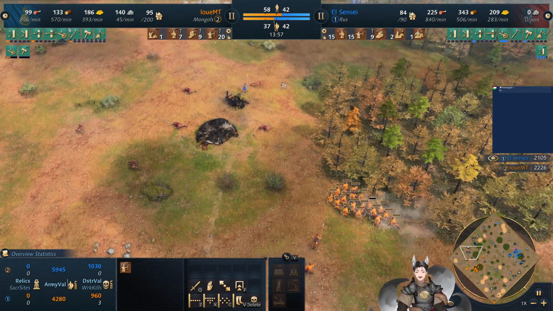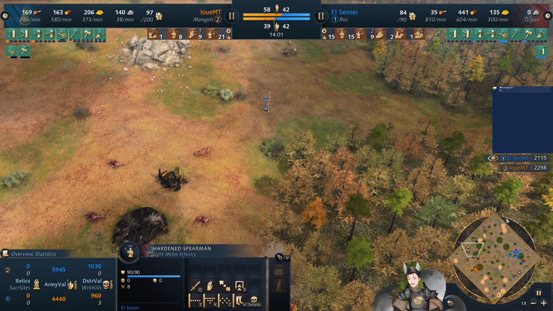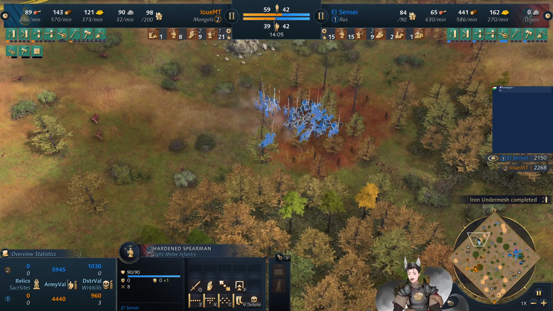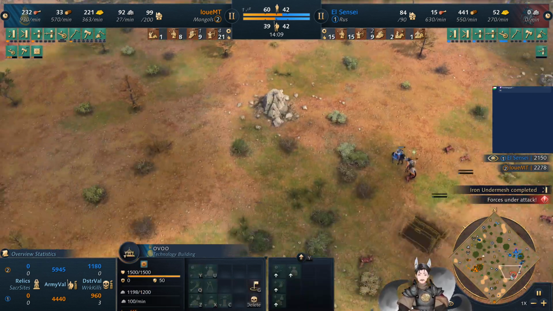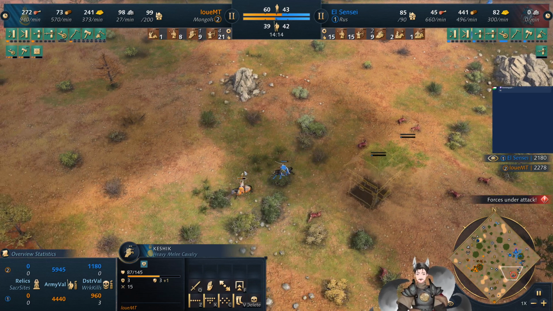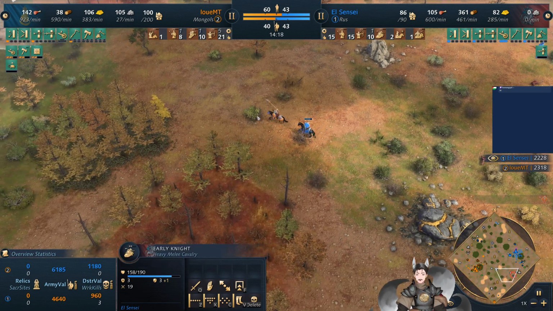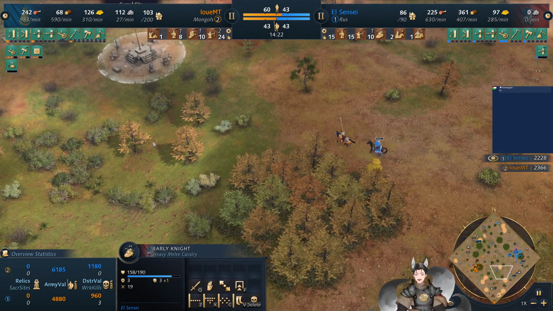Archers making their advance. Doesn't get a hit there. Now the oval being redeployed right there. Keshik engaged by a knight. It will lose on a 1v1 against a knight. The health per hit is simply not enough, plus the knight has much greater base health.